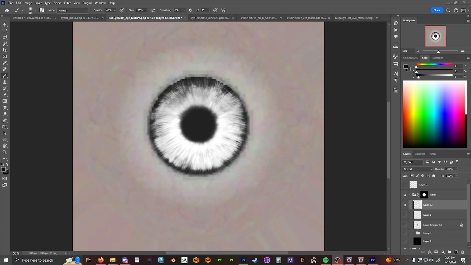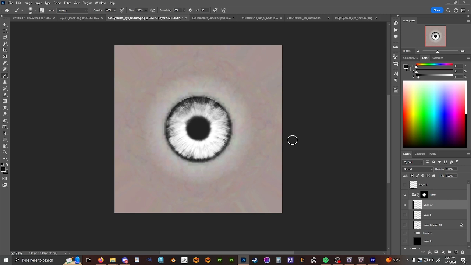However, with the new 7.0 graphical update, they actually changed the irises completely because of the new lighting system. So they actually removed catch lights completely. That is gone from the game now. And now they have what is called a diffuse mask or diffuse. Then they have a normal map, and then they have a mask, a green mask. I will go through what the mask specifically does when we get to that point, but for now we're going to focus on adding color to our diffuse.